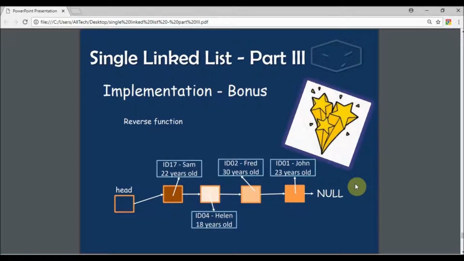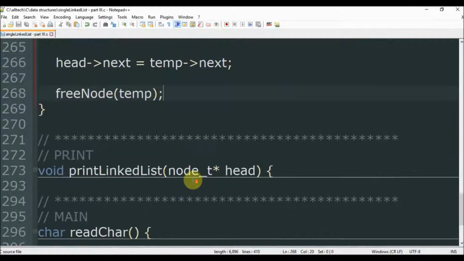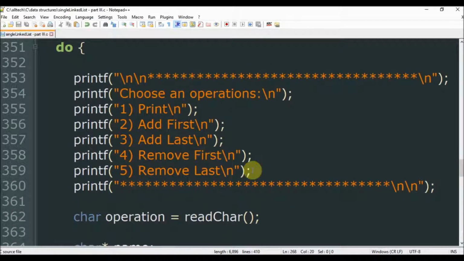We are almost done. The next part is the menu. We need to add the option 6 reverse iterative, the option 7 reverse recursive, the option 8 reverse. Okay, so going in the code, we go to the main, and we have here the options.